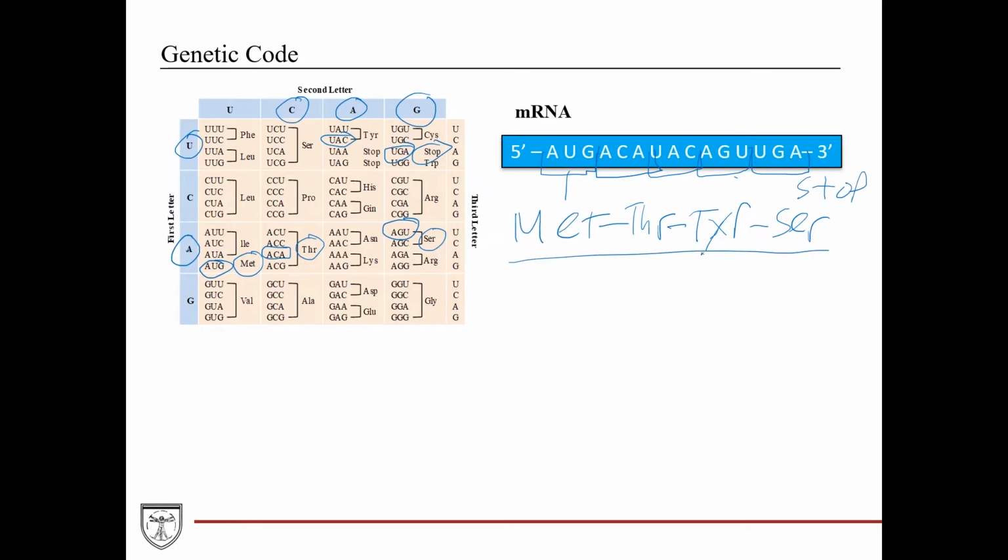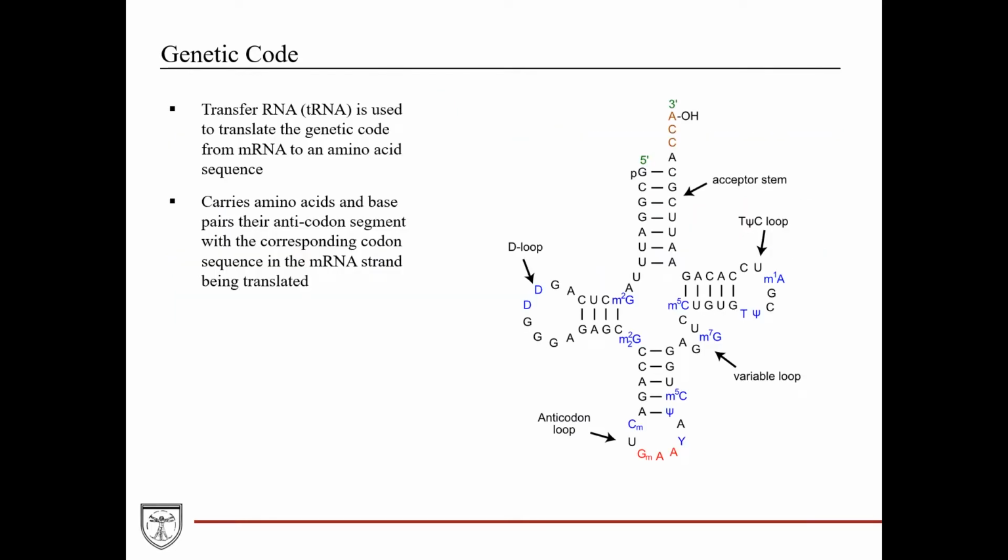Now in real life, they would probably be much longer than this, but this is just to demonstrate how this process is carried out. So a key player in the process of translation is transfer RNAs or tRNAs. Now here's a structure of a tRNA. And as you can see, it's a sequence of nucleotides, just like an mRNA, arranged from 5' to 3'. And you can see it has some base pairing that forms these loop-like structures. And what you want to pay attention to is the anticodon loop. So we've talked a lot about this already. This sequence is what base pairs with the codon sequence in the mRNA.